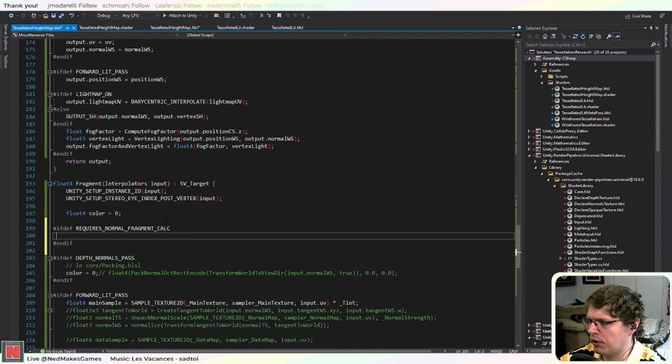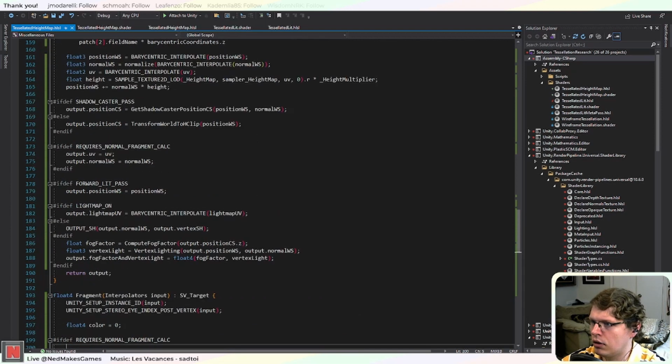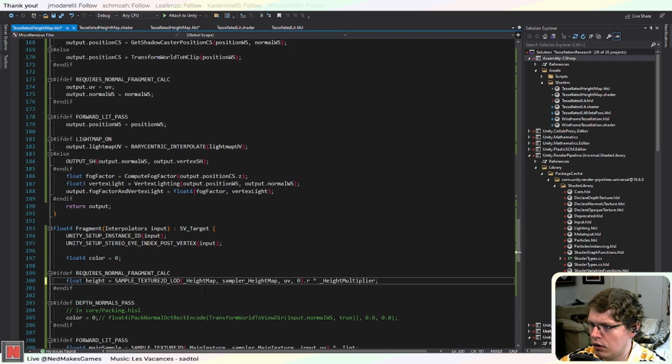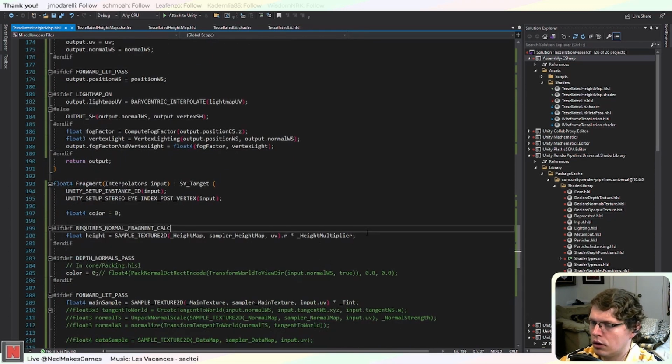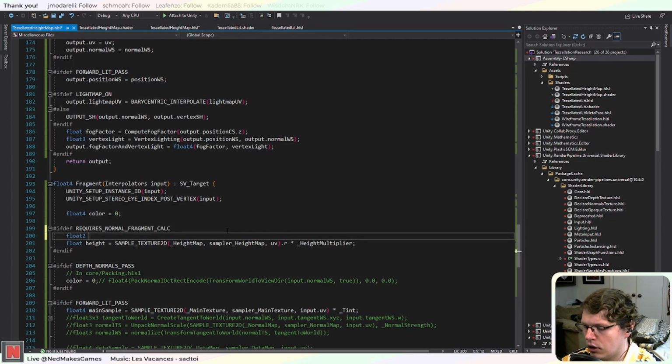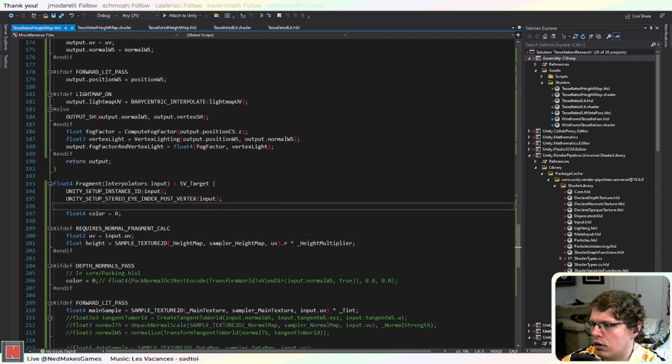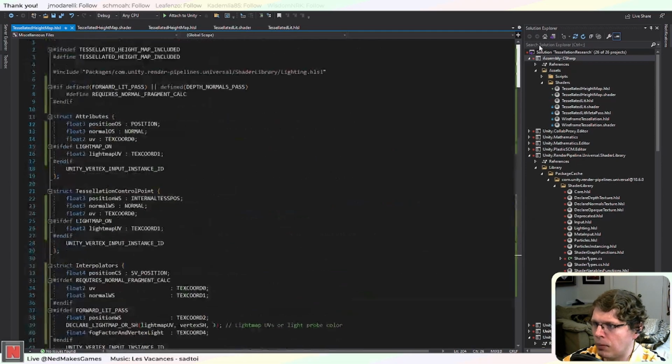Okay, so if we're going to recalculate normals in the fragment function, first we need to sample the height map again. Okay, and this time we can use bitmaps. Let's see here actually. P equals input.uv. Actually, I don't think I need to sample this. So what I have to do is sample the texture 4 times, but around the center. And then we take the cross product of that to generate a normal.